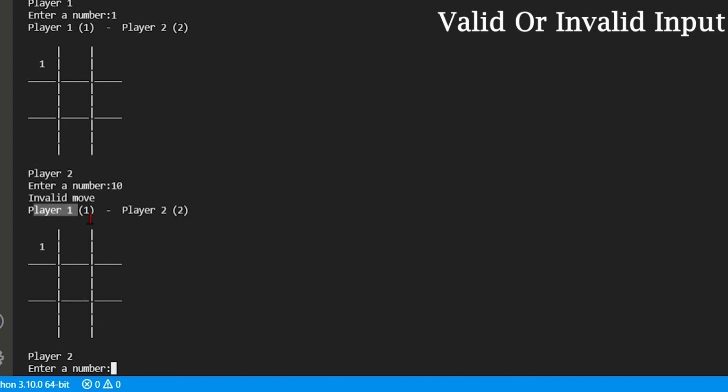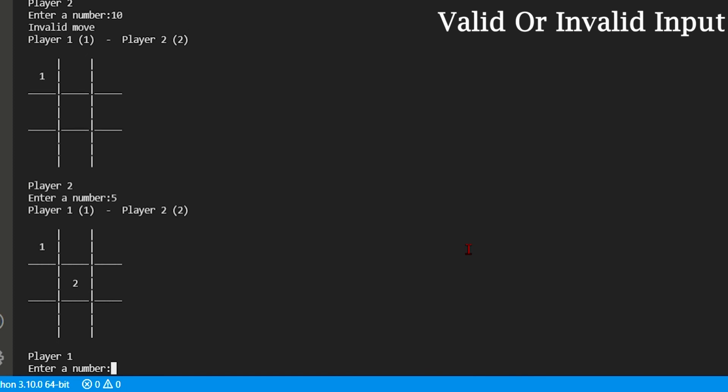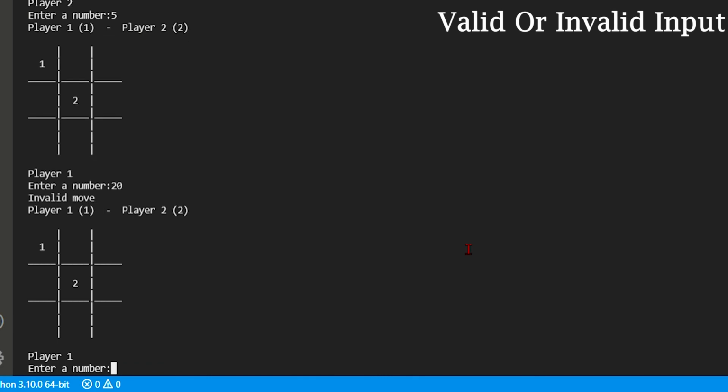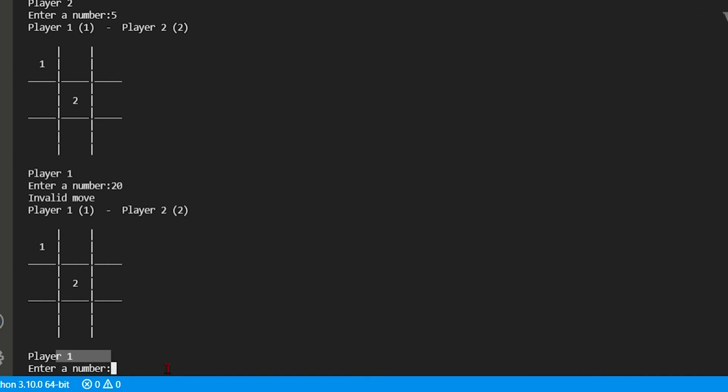Player 1 is 1, player 2 is 2. So now it's player 2's chance. Since it was an invalid move, it tells it's an invalid move, and it gives another chance. So if I give 5, it does it. Now if player 1 gives 20, it's an invalid move, as you can see, and player 1 has to again give a valid move.